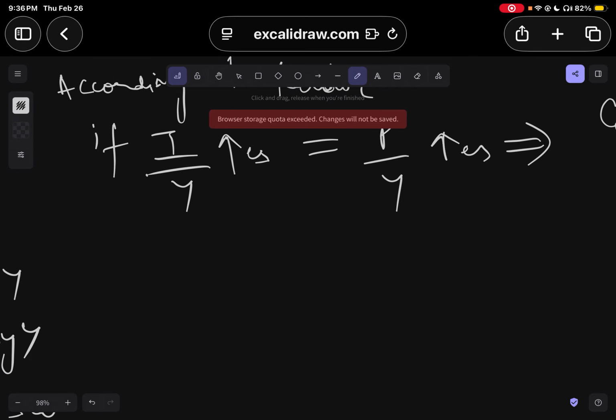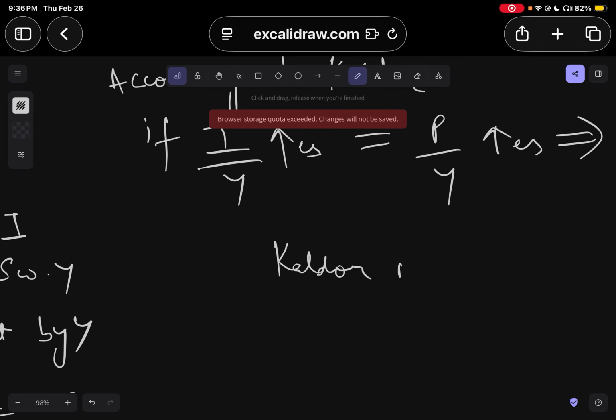Kaldor also needed MPS of profit making class to be higher than MPS of working class for this relationship to exist. If it was otherwise, then the relation between I upon Y and P upon Y will be negative and inverse. An increase in investment as a ratio of income will now reduce share of profit as share of income. This is because increase in investment will create higher output, but higher savings of worker will imply reduced consumption, and that compromises capitalist ability to earn profit. Therefore, if it happens, then it takes away the incentive to invest and innovate in the economy, leading to shrinking of economy to its minimum size.